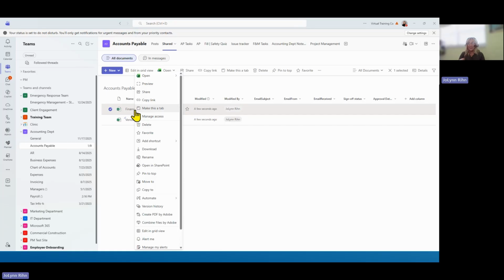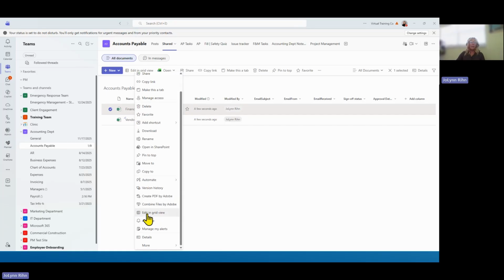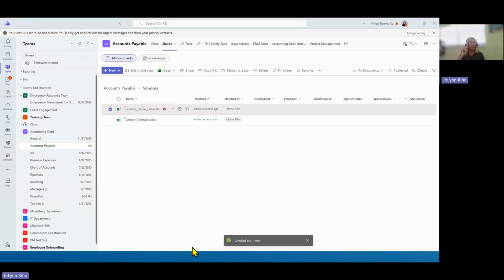One thing that you could do is towards the bottom of this menu, after you right click on a file or click the dot, dot, dot menu, down at the bottom, you're going to find this more category. From there, you could choose to check the file out. What that's going to do is add a red circle next to the name of the file, and others that come into this library would know that you have the file checked out, which means they can open the file, but they can't make changes to it. And they're not going to see any changes that you're actively doing while you have it checked out.